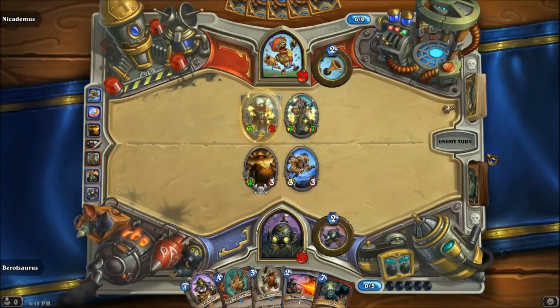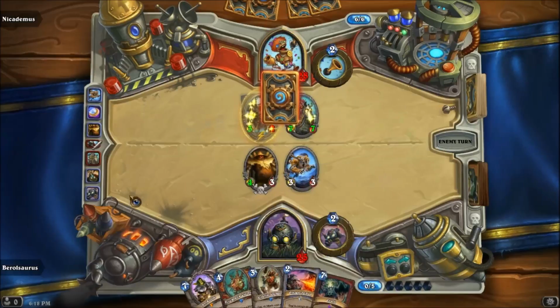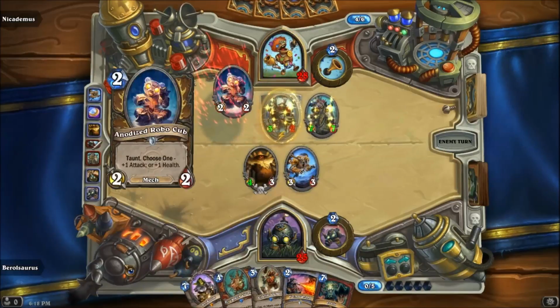And that's one thing, too, is since I didn't make the deck, you don't really know what's going to come up. So it's very random, and you kind of just have to play as you go and see what happens. So at 7, we have a couple of good cards, because we can destroy a minion. And Dr. Boom is pretty good, too.